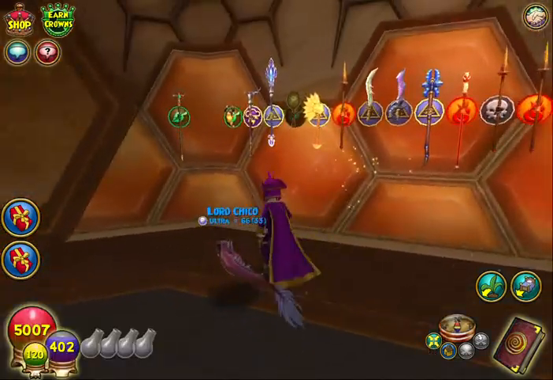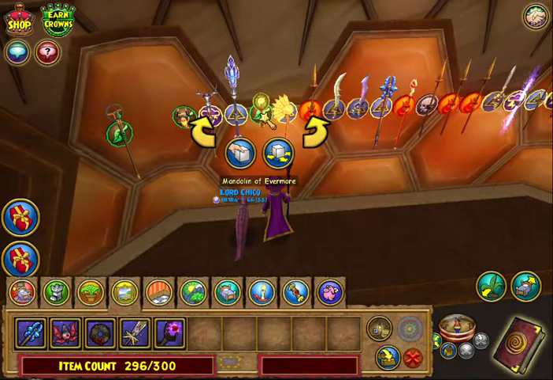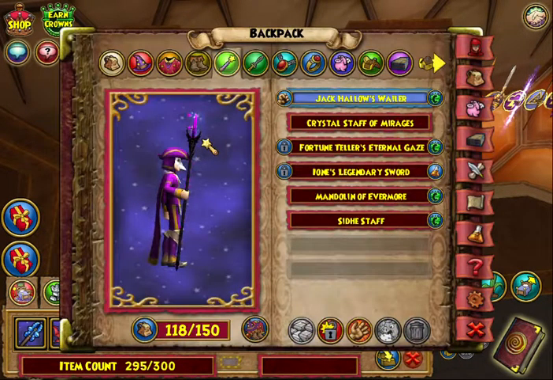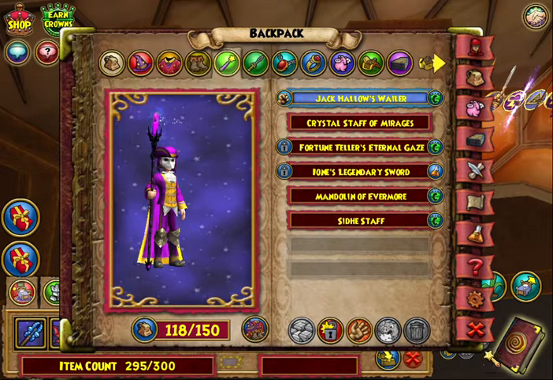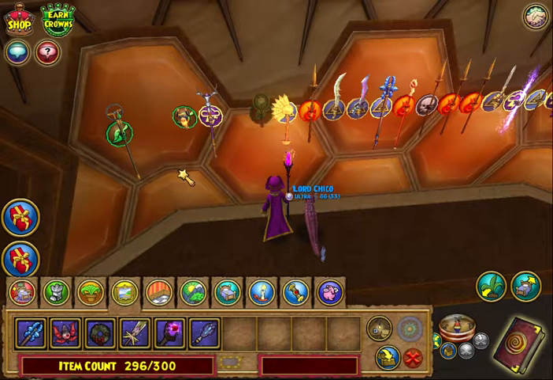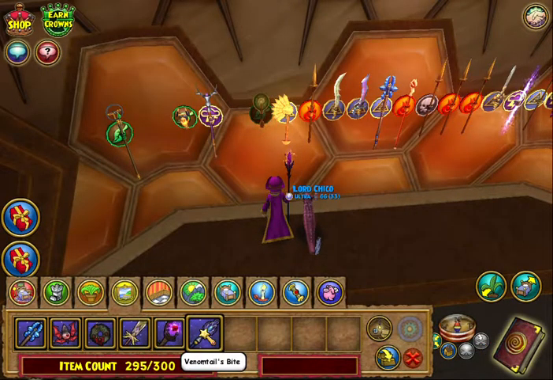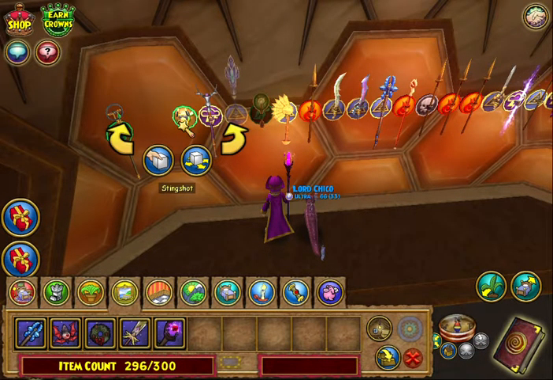Alright, what have we got in here? Got another banjo type thing. Mandolin of Evermore. No, I had more of those. Jeez. Alright. Well, apparently I got a lot of mandolins. Venom Tail's Bite. I think that's a Mirage wand. Nothing special though. It's for Myth. Not insulting you, Myth guys.